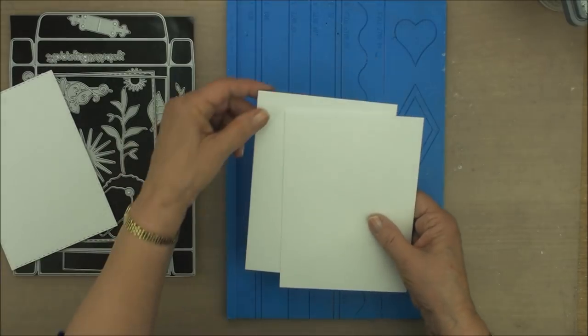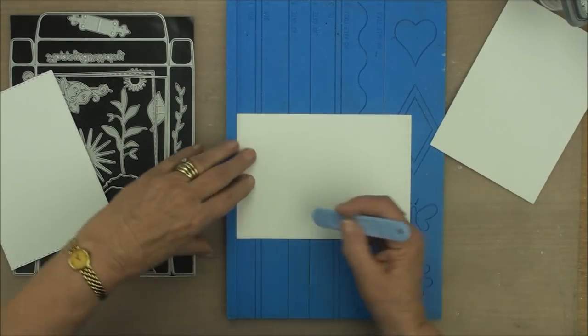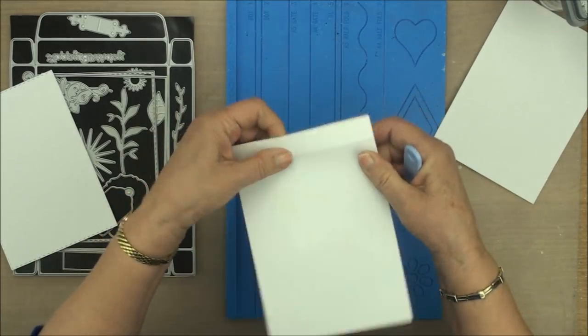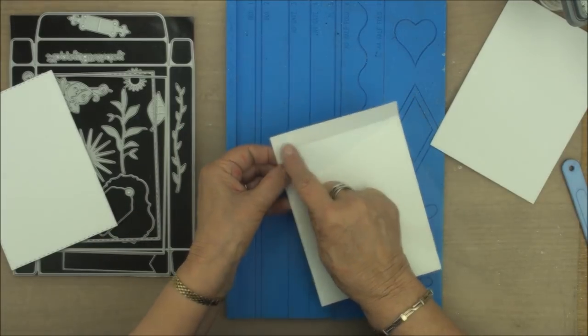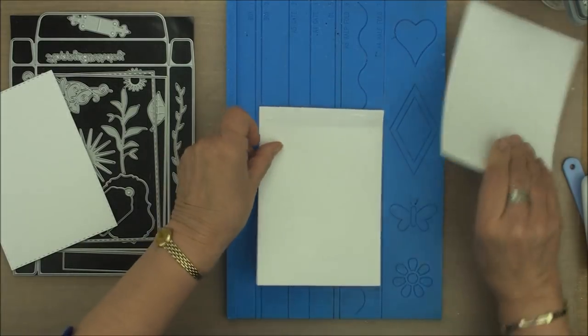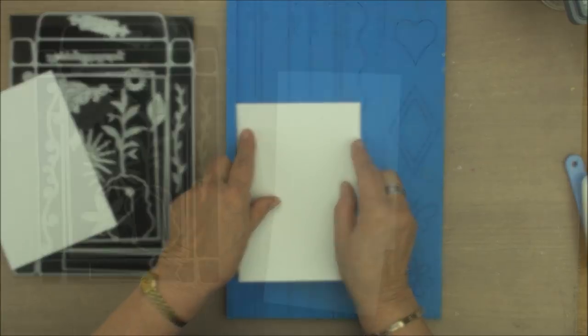Now with the two pieces to the base, take one of them and score it by about half an inch. And then add your glue along this edge and marry the two pieces together.